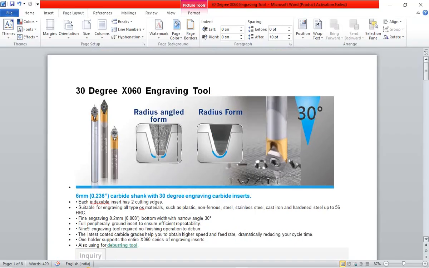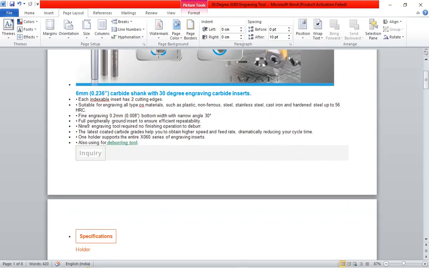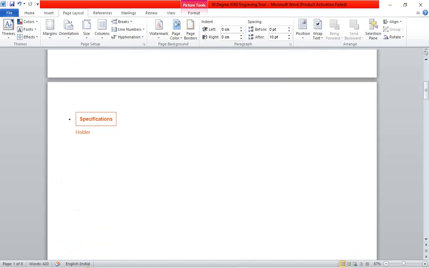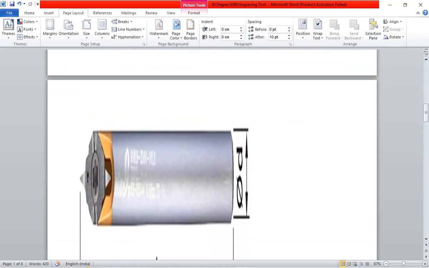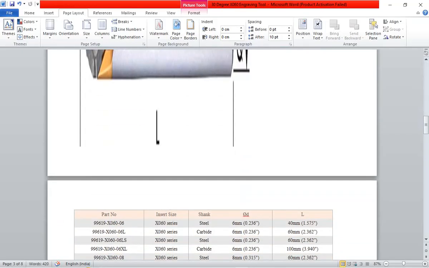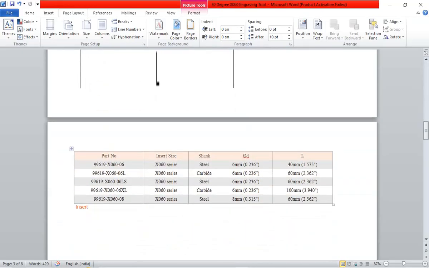engraving cutters. For example, if you are using 30° X060 engraving tool, the insert has 2 cutting edges and the diameter is 6 mm. It is shank diameter for steel and the length is 40 mm.